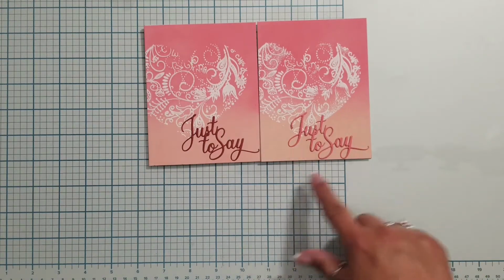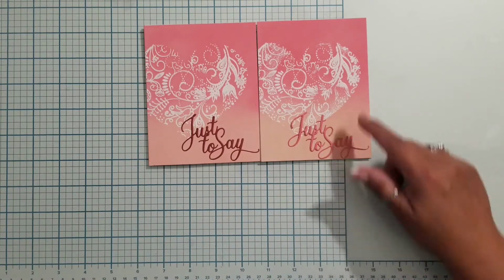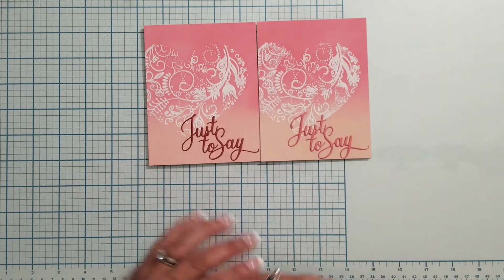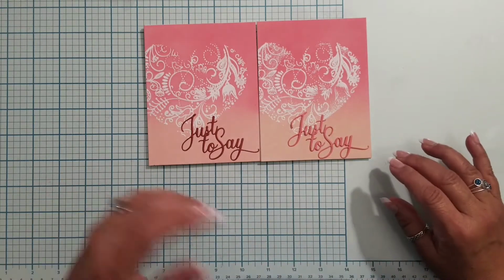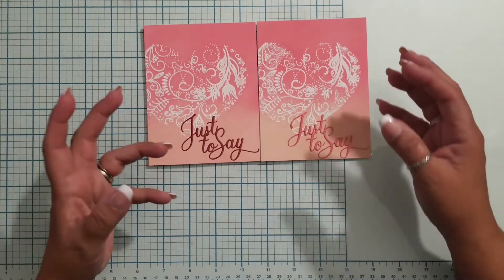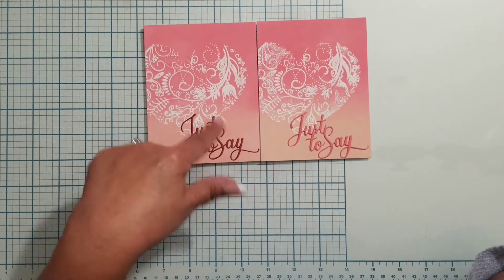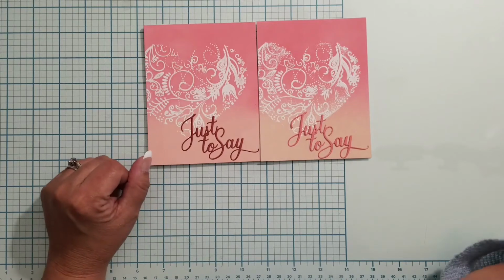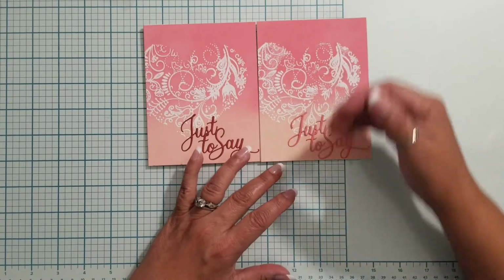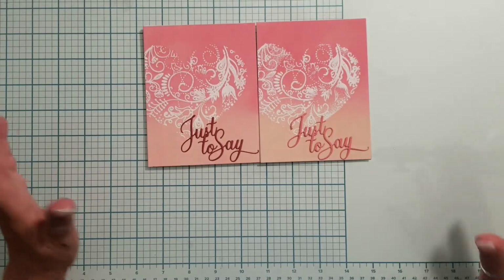Interestingly enough, this one is a little bit more pinky, more peachy than my original one, because what I ended up doing was playing more when I was blending into the worn lipstick. I'm not unhappy with either look. I think both work. I got the blend quicker here, so I didn't go into the warm. I went into the worn lipstick, so I brought it back out into the Tattered Rose.